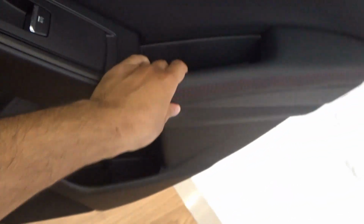Now let's check out rear seat space. I'm a short person. I've got a generous amount of legroom. And for headroom, I've got a small amount of it. I believe tall people or 6-footers would not be happy back in the rear seats for headroom.